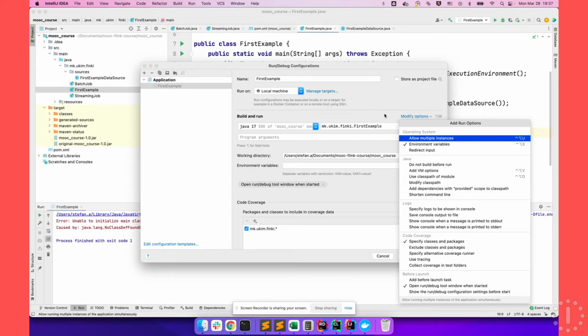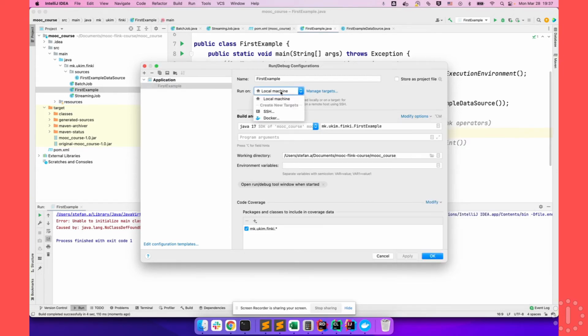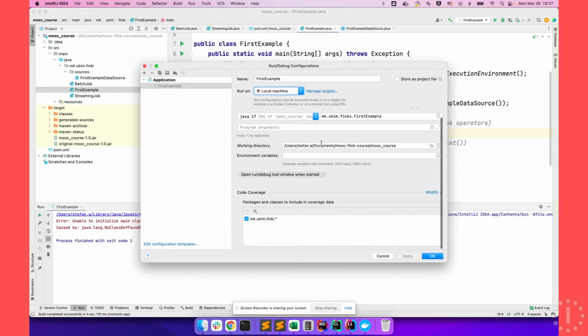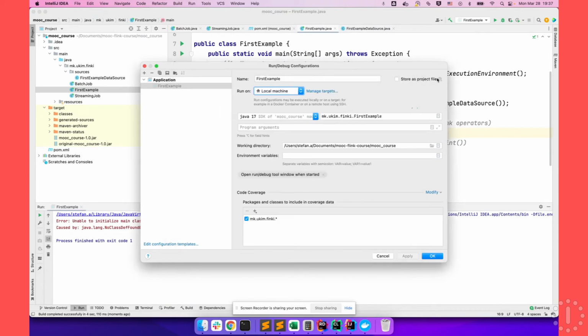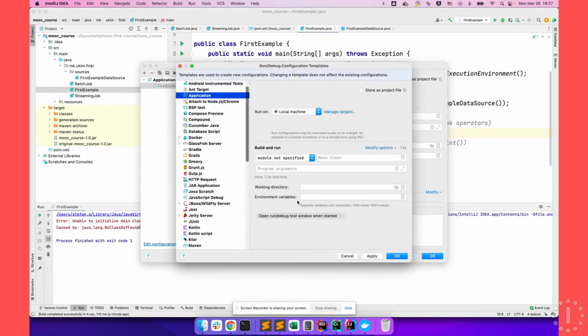We need to press a variable that says include provided scope. Just give me a second to find that. This is a new version of IntelliJ, so I'm not quite yet familiar with all of it. Local machine, manage targets seem okay. Nope.